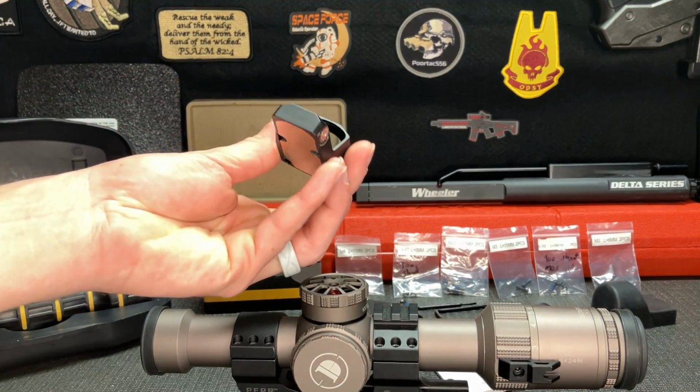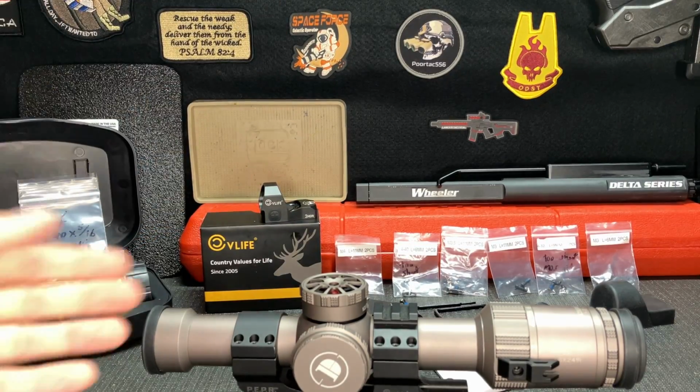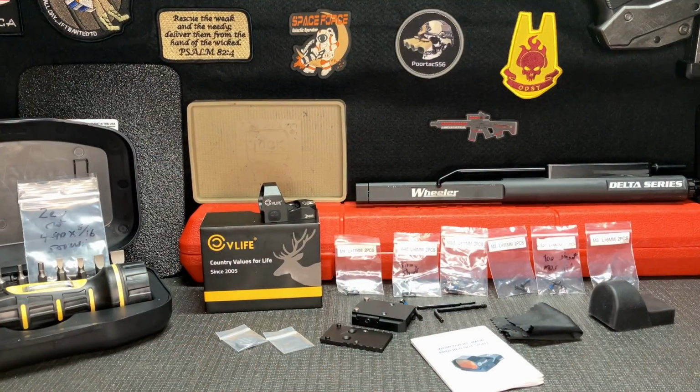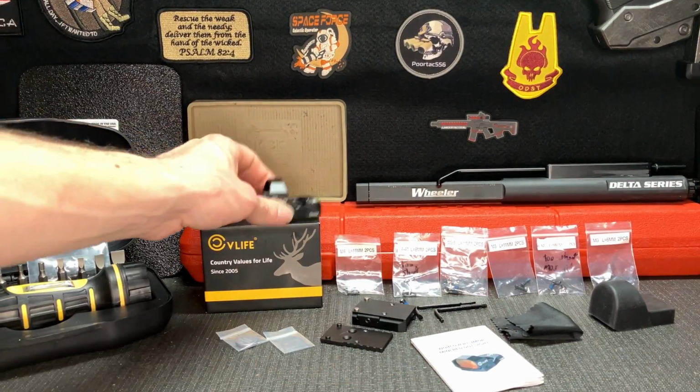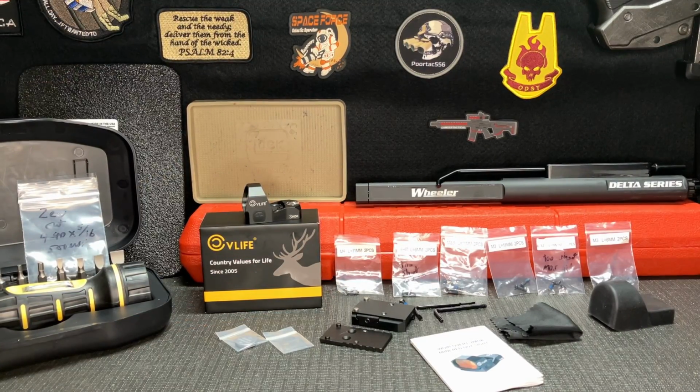I think this would be a good option for that since the window is so large. It's easier to find, because what I've noticed with red dots is, while I prefer a smaller window when it comes to being mounted on a pistol, I prefer a larger window like this when it's mounted on an LPVO. And again, this thing is only around $90, and that's with it not on sale, that's just the Amazon price. If you look for sales, sometimes you can get it cheaper than that, or discount codes or whatever. I think this is a pretty good option for that.